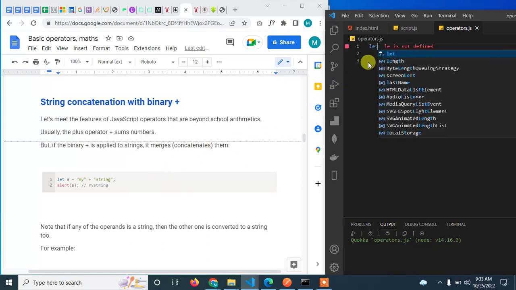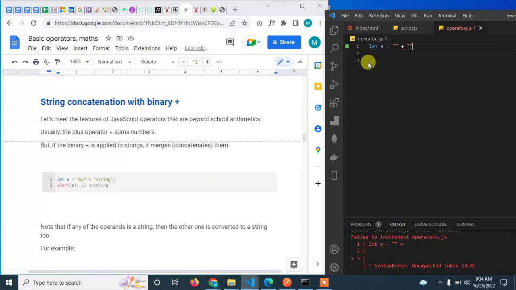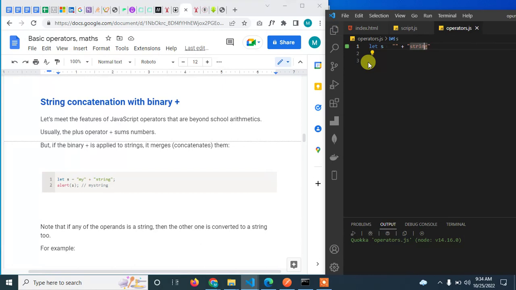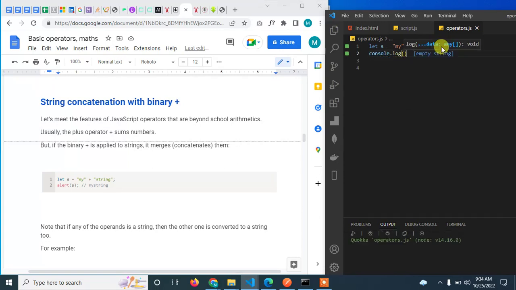So if we have let s equals a string and my, now if we console log s, it's going to merge them, and that's concatenation. Alright, so let's move on.